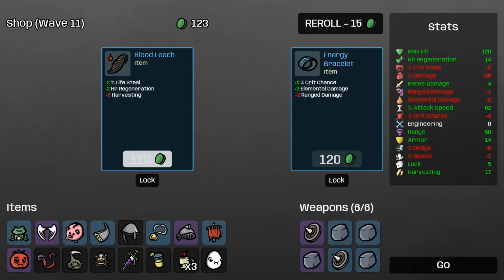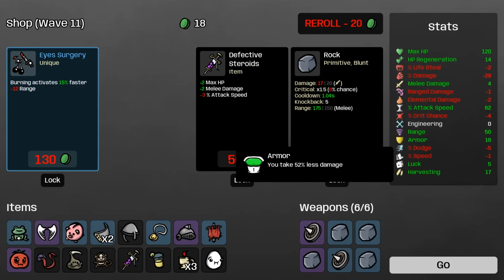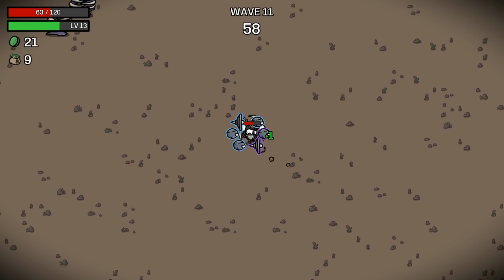The blood leech keeps tempting me, but I'm gonna hold off. Let's see. We'll grab another armor plate. I think we have 16 armor, which is giving us 52% less damage, or rather, receiving 52% less damage, I should say.